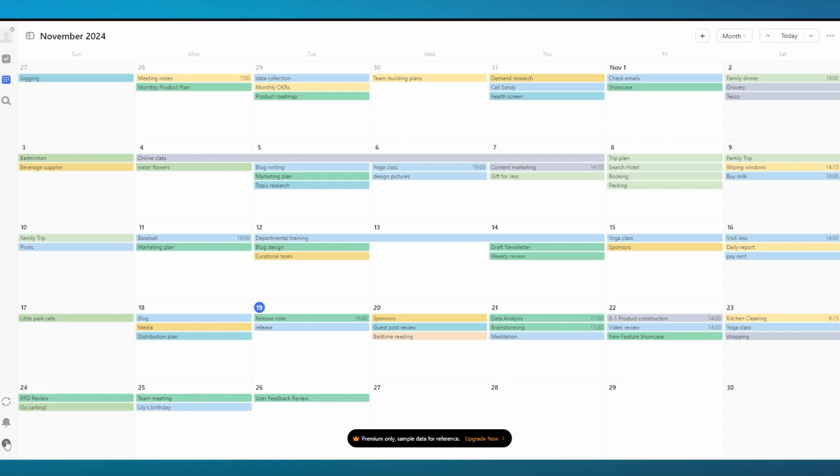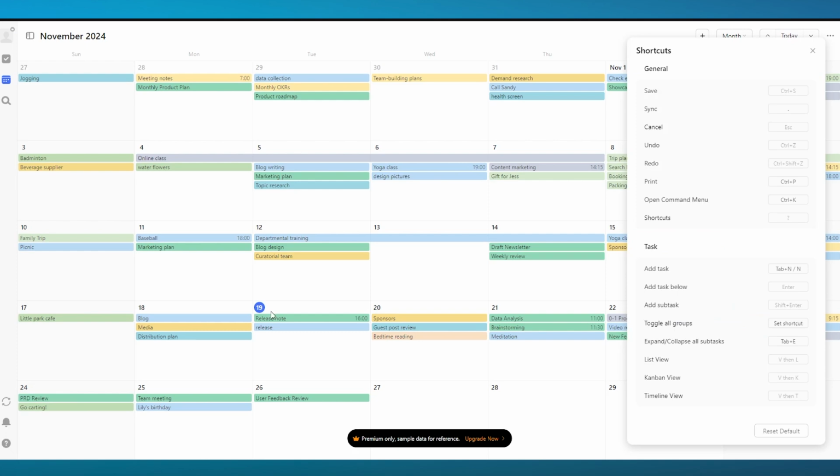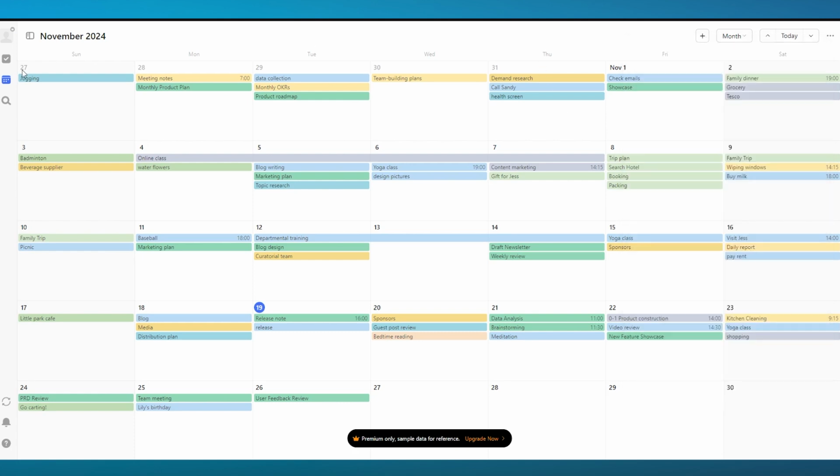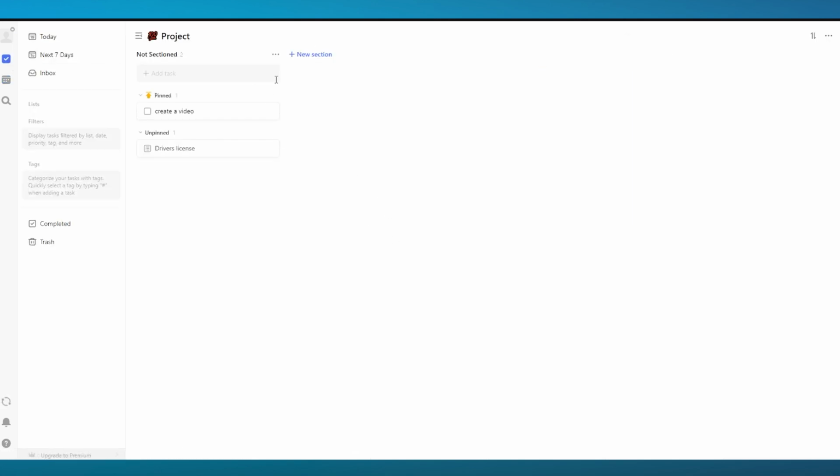All right. Then moving on, you also have shortcuts in your board that I personally like to set up a lot, because they make life much easier for you. So if you want to sync, just click on the full stop that you can see on your keyboard. Control S for save, escape for cancel, Control Z for undo, Control Shift Z for redo, and so on. Okay. And if you want to add a new task, just click on Tab N. So, let's say we're over here. I want to add a new task. We're going to go Tab N there, and there we go. So it's going to quickly add a task for me.